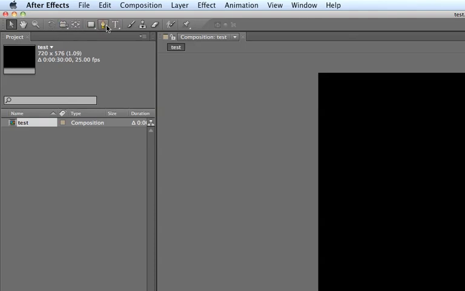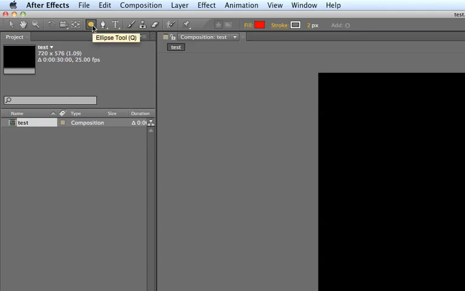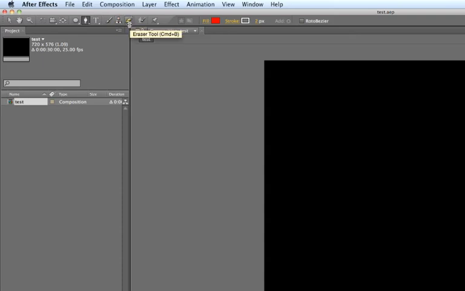These drawing tools are pretty familiar. We have a shape drawing tool. Any tool that's got a little triangle in the base of the icon there indicates that we have another set or variations of that tool that we can select. So in this case we could select a shape and draw that in our composition. We've got our pen tool again for drawing bezier curves and lines, and a text type tool. We've got some other tools up here that may be familiar to you from using them in Photoshop, our brush, clone and eraser tool.